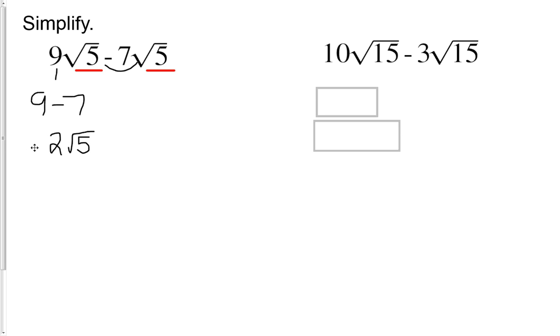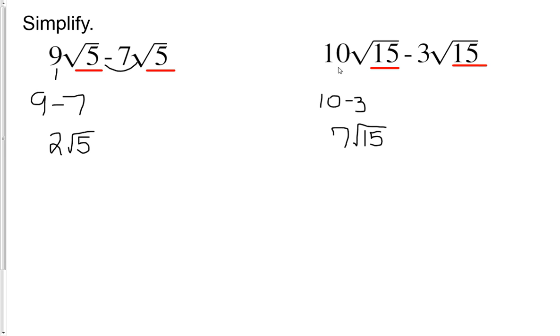This is multiplying, not adding. Next, we got 10 square root of 15 minus 3 square root of 15. Same thing. Do these match? Yes. And again, some of you will say this is kind of a tedious step. You don't need to do this step. It is pretty short for solving. We will get to some in a couple questions that are a little bit longer. So for those who are up for that challenge, you can skip ahead, but just be patient. Yep, 10 minus 3 is 7, square root of 15. That is fine if that was all your work. But just to show you, where did 7 come from? It was 10 minus 3, once these underlined match. If they don't match, then we're done.